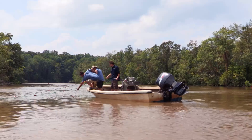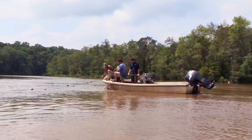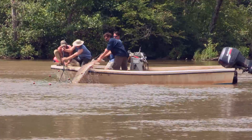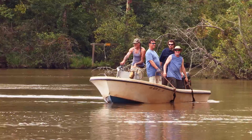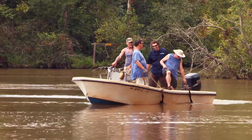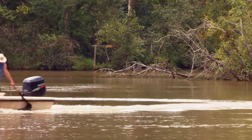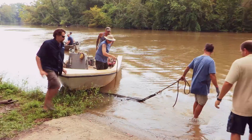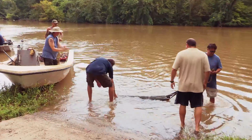It was great because the first day we put nets in the water, we caught fish — we were right on them. As soon as a fish is captured in the net, they gently bring the fish aboard, immobilize it in a special harness, and guide it to shore. I've been up real close to them and never touched one until I started working this project, and then it was like meeting an old friend and wanting to cry at the same time. The team takes a DNA sample and conducts a quick riverside surgery to insert a small radio tag.